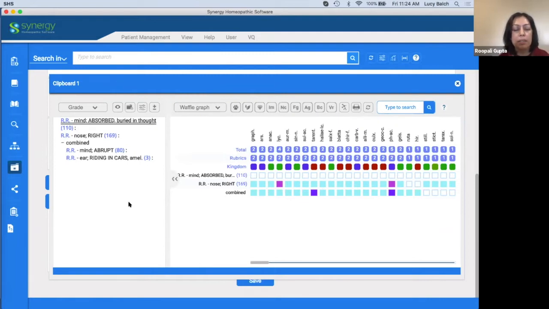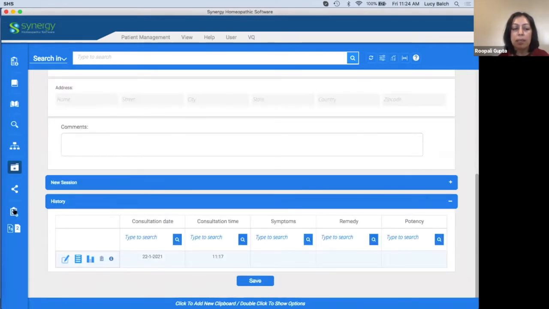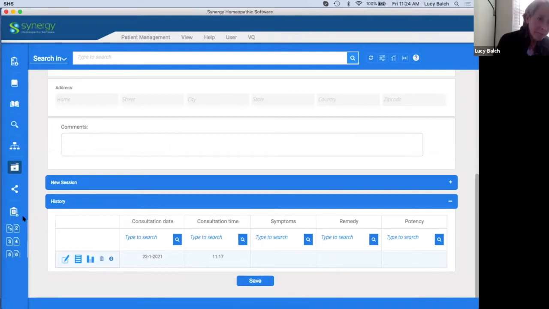Somebody is saying that they can't see their clipboard. I don't see why that would happen unless you have several clipboards open. When you have more than 8 or 9 clipboards, the clipboards go down and you end up getting a scroll bar to see some of your higher numbered clipboards. You can see here, I've opened numerous ones. There's a scroll bar and you just have to scroll to get to them like that.